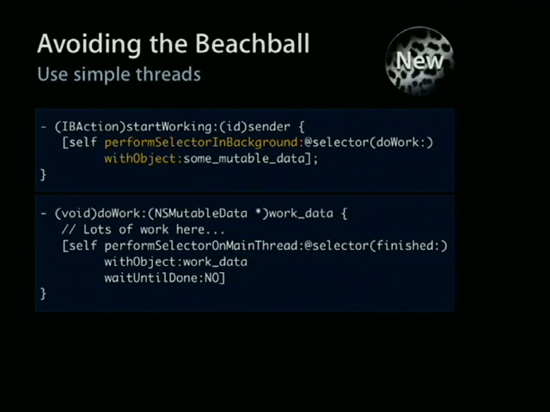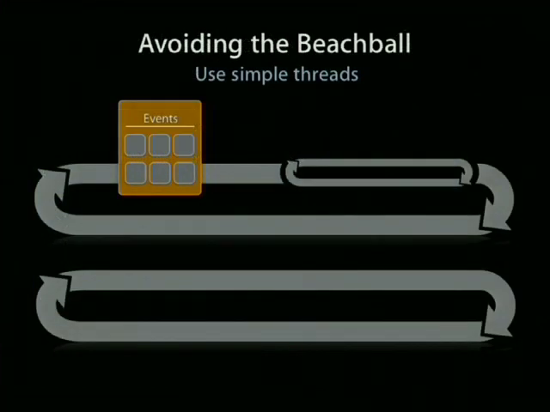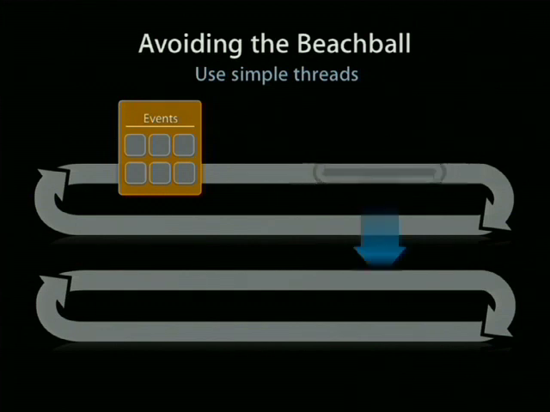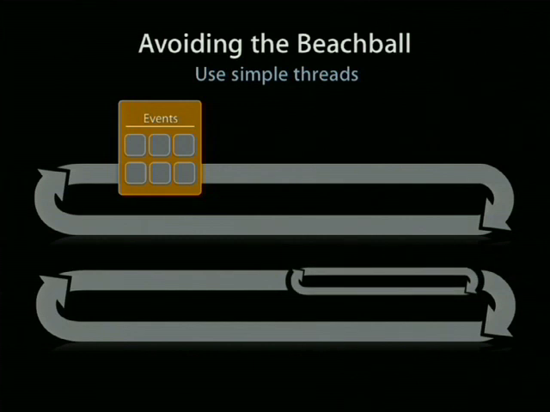When this work is done, that thread's going to end, it's going to get cleaned up, right? So there's no having to call pthread_create or pthread_exit, and there's no instantiating an NSThread on your part. We're going to take care of all of that stuff for you. And this is going to basically get your work done in the background thread. So what happens here is that when we call that performInBackground message, all of this work that was blocking the event loop gets put onto that background thread. And now the work can happen out there, it'll get cleaned up, and those events can shoot off the edge of the screen and get handled.